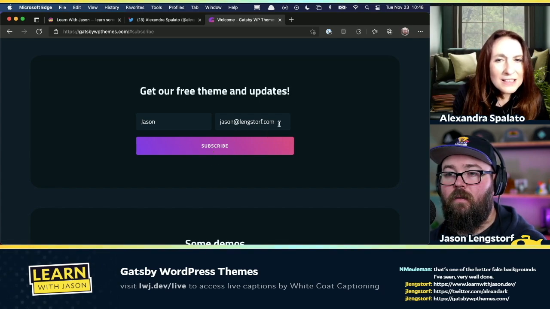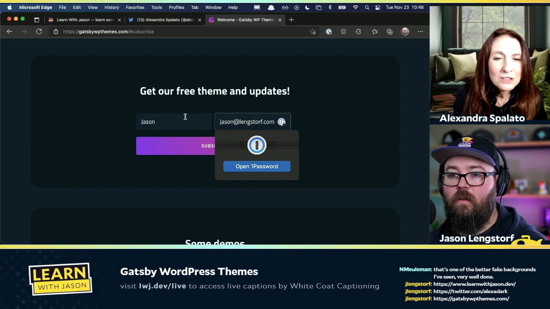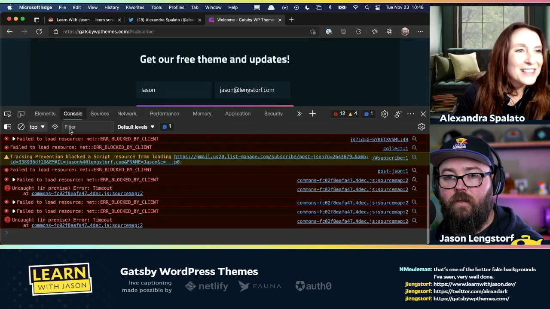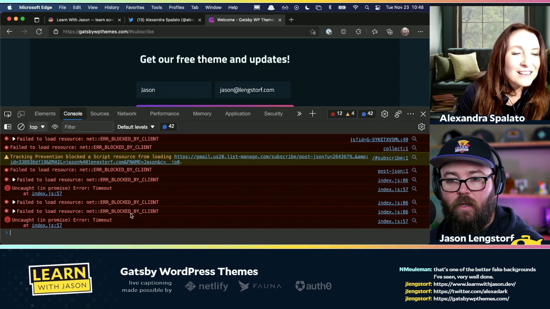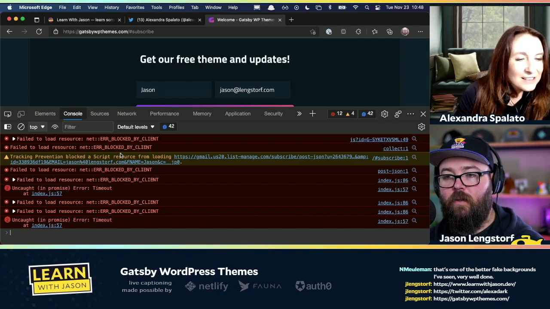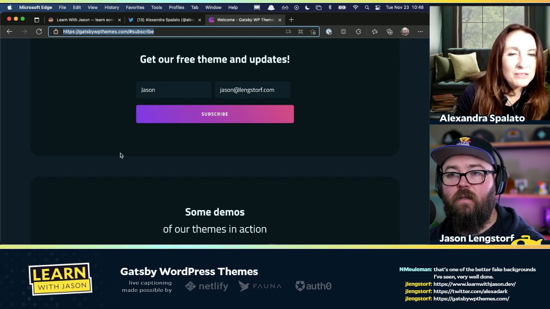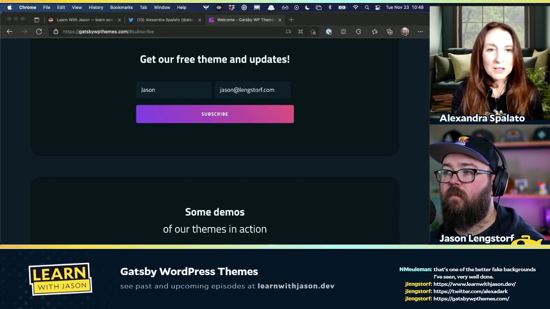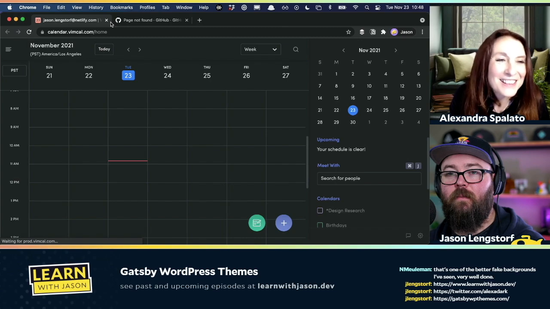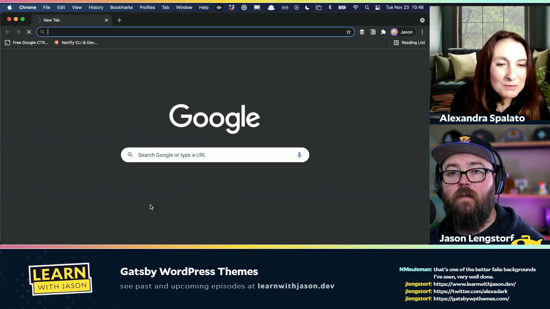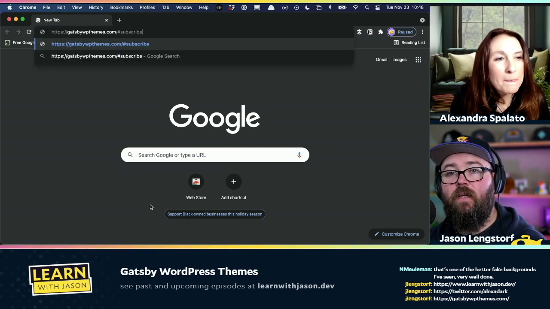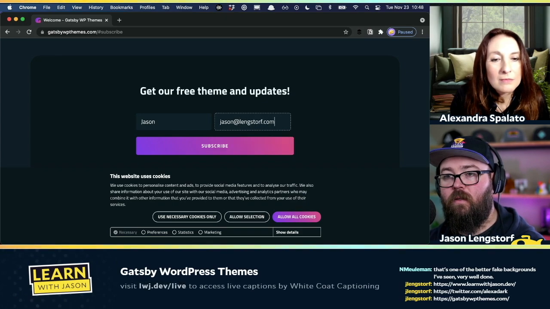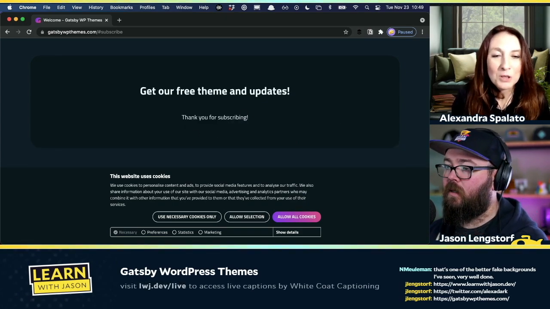There are some browsers where it doesn't work. Oh, did it give me an error? Something got blocked by client. What browser should I use? On Chrome it works, on Brave it works. I have one browser named Sidekick that doesn't work, so I have to write to them. It's just a MailChimp form. So let's close all this and go here. Okay, there we go.